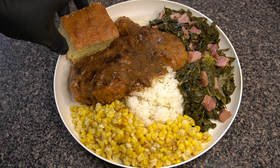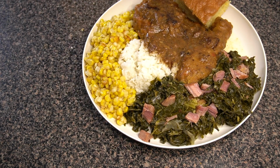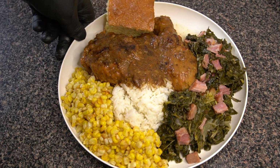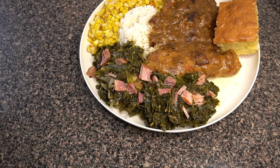As you see, I had a little bit of cornbread. I didn't make that. It looks a little dry, right? And I also had some rice. I didn't make that rice. But yeah, y'all, this is the final plate, and I think it looks really good. It tasted so good. I don't know why the plate's all out of frame right there.